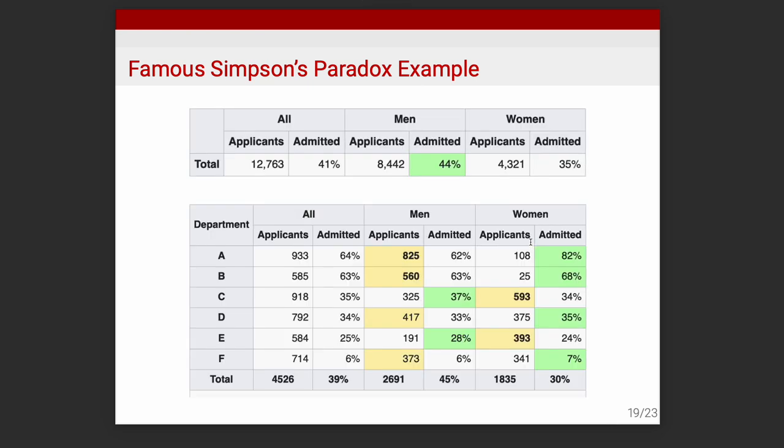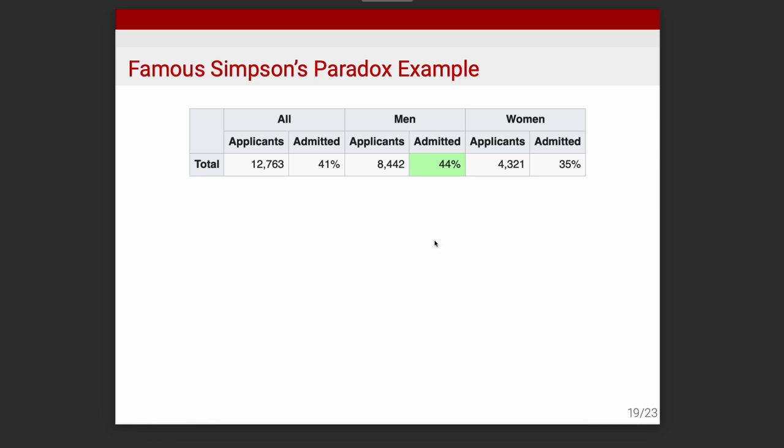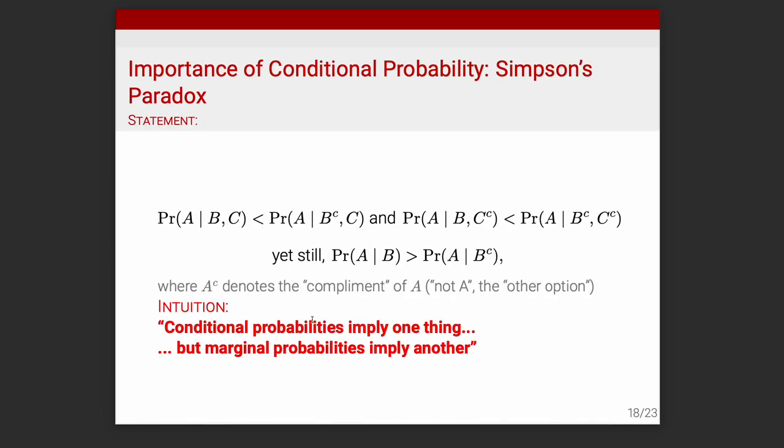And this is the famous example from the lawsuit with UC Berkeley. The overall admissions rate to their graduate program was higher for men than it was for women. There was a lawsuit, and the data was all aggregated together. Then they found through this lawsuit that if you look at any individual department, there didn't seem to be a big discrepancy. So marginally, the admissions rate for men was a lot higher, whereas conditionally, it seemed about balanced. And people were wondering, why is that?